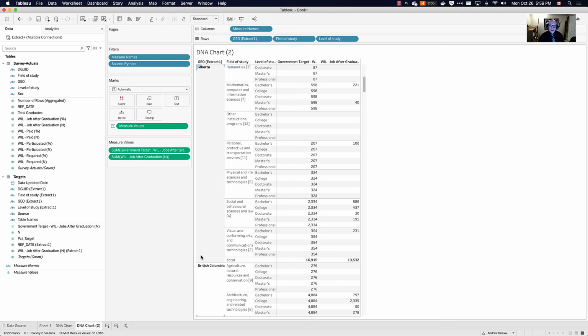So this is really helpful when comparing targets to actuals because Tableau is range aware and it's smart enough to know how we're trying to do our comparison. It does its sum accordingly rather than adding all of the individual rows together. So this is really helpful as we move forward.